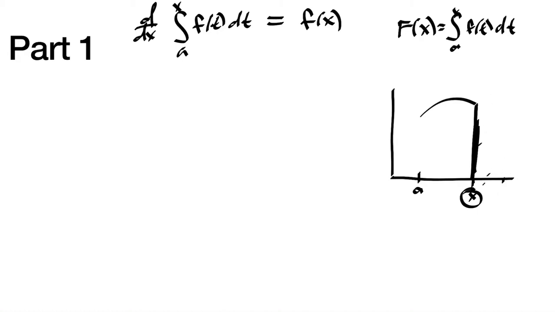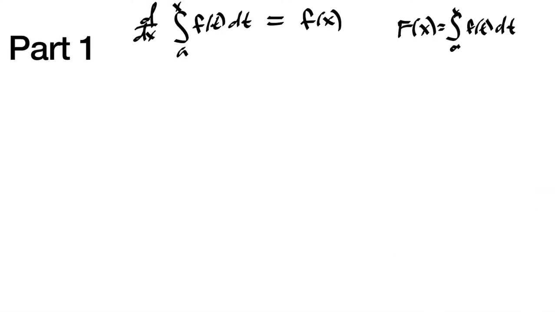And it kind of makes sense, right? Because if you imagine h being super tiny, so instead of the picture being drawn like I drew it right here, if you instead take that x plus h and stick it right next to x, then what do you notice? Well, that's pretty close to just a vertical line, and so it kind of makes sense that maybe this rate of change is similar to just whatever the height at x is times some very small change in x, so times some delta x. So that's kind of at the heart of the proof. So let's come and talk about it and see how it goes.